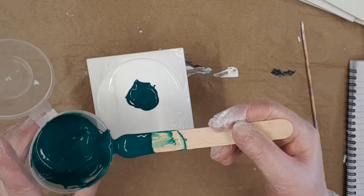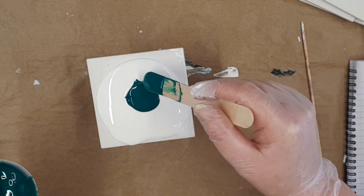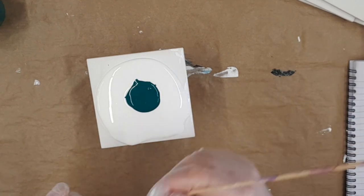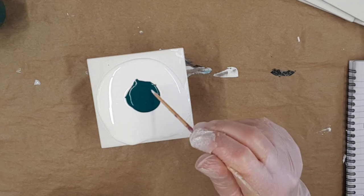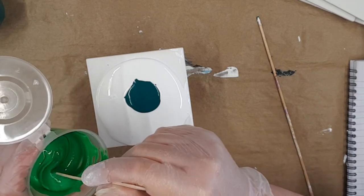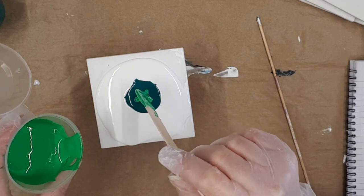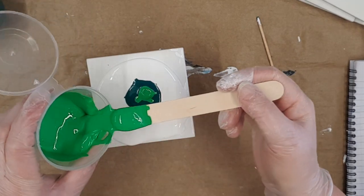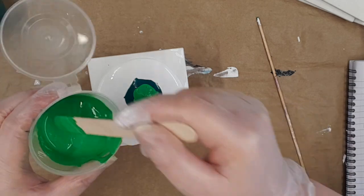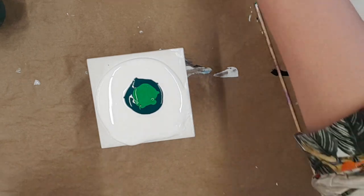I won't put the video out until I've got the dried results, because I really want to see the dried results, because there's no point in doing this little test and showing it to you if you don't know what the end result is going to be like. Bubbles. And then I'm going to put my pale green on. Quite thick, this paint, but I'm sure it'll be fine. And then our burnt sienna.